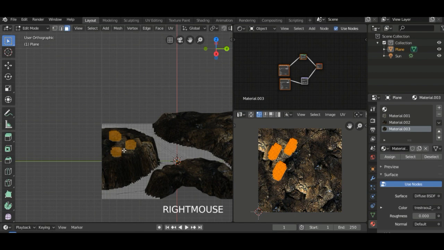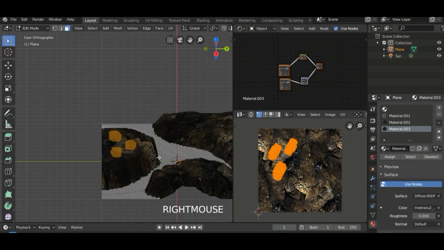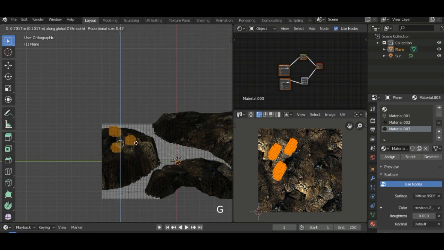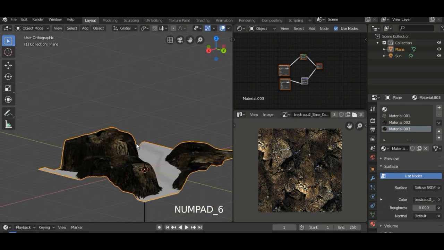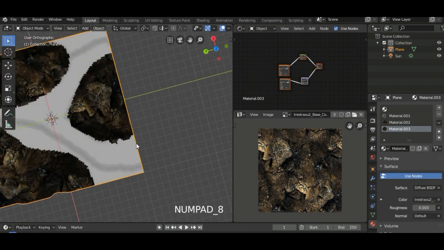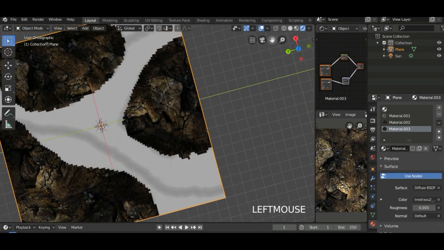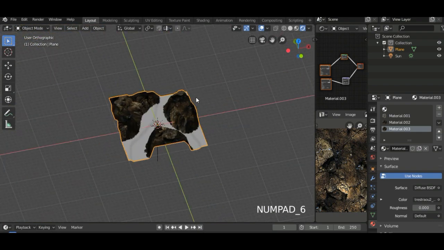Grab Z, proportional editing, O, and grab Z. Just make it a little more bumpy. Okay, so now we have got our basic mountains and texture here. Now for the water.